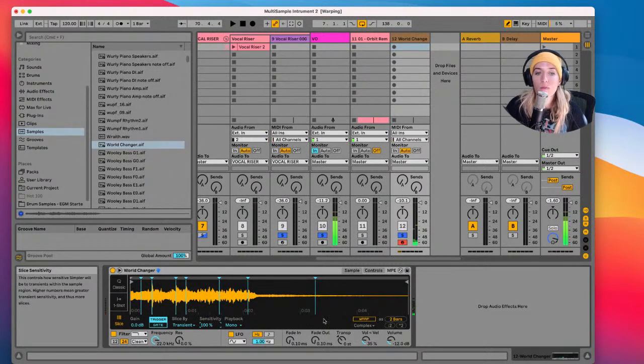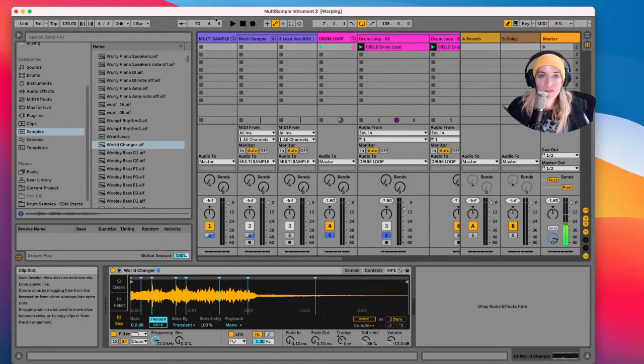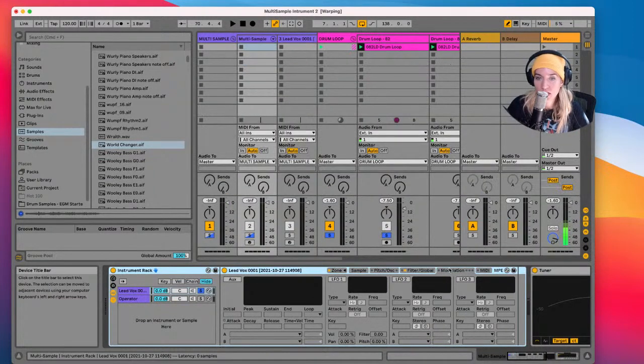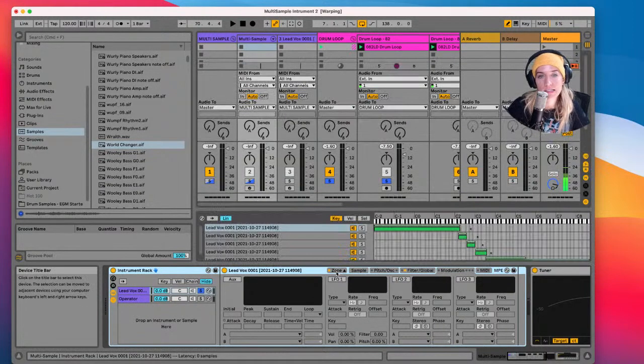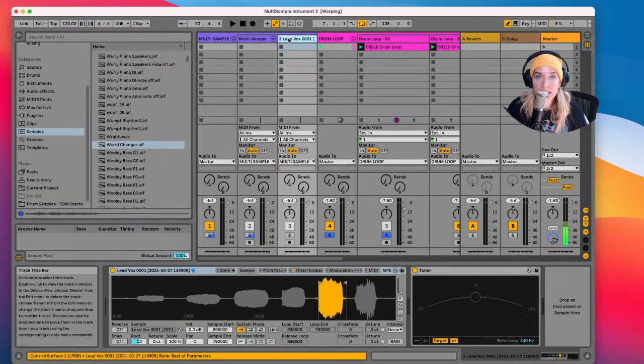So the big brother of Simpler is Sampler. So that's what I want to show you here. And the biggest things I use in Sampler is zones and the modulation tab that I showed you earlier. So let's now look at the zones tab. So I just recorded myself singing some E's, and I'll go over to arrangement view.